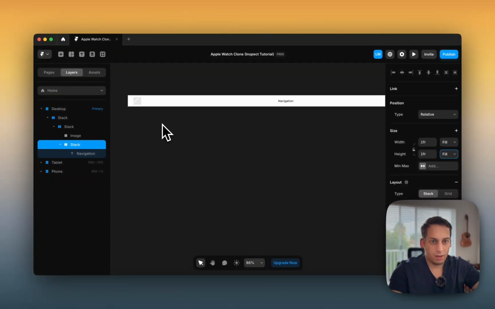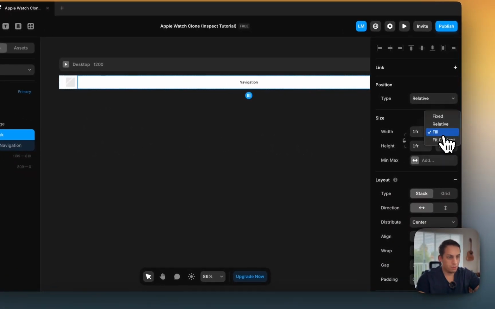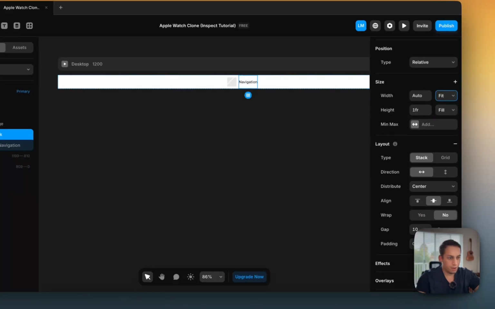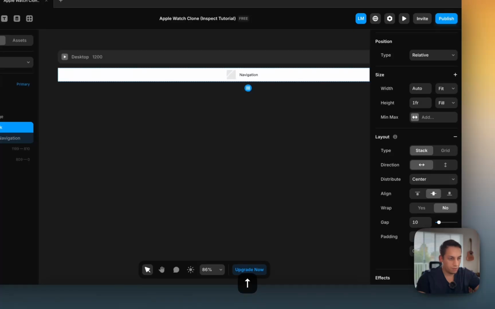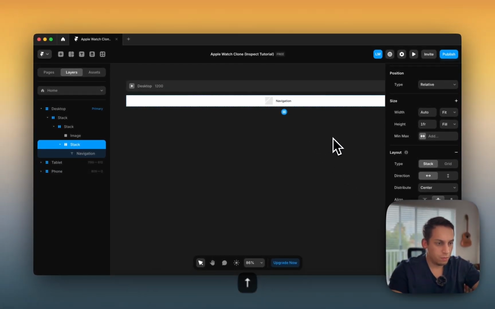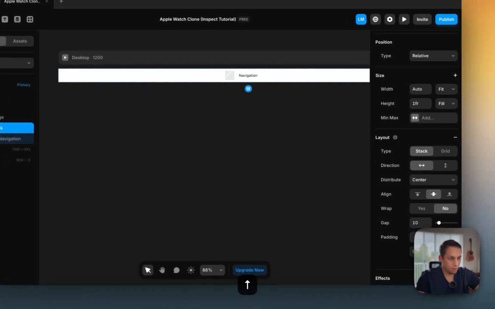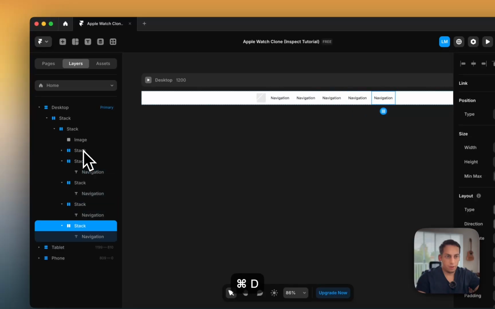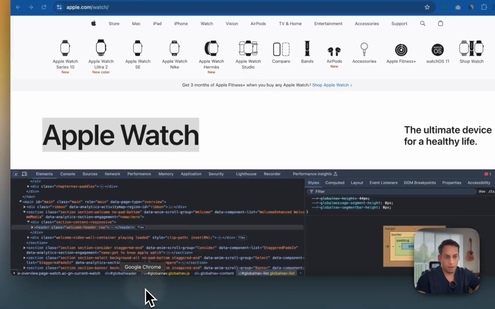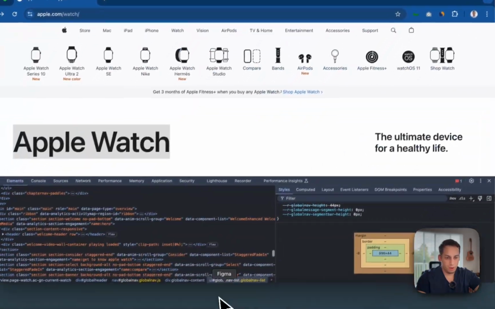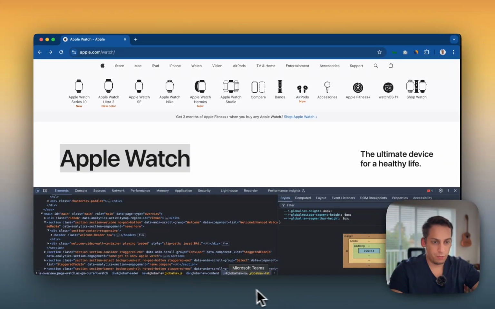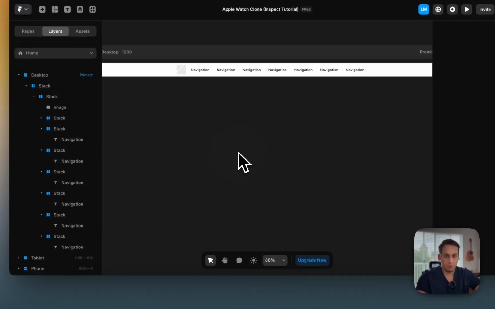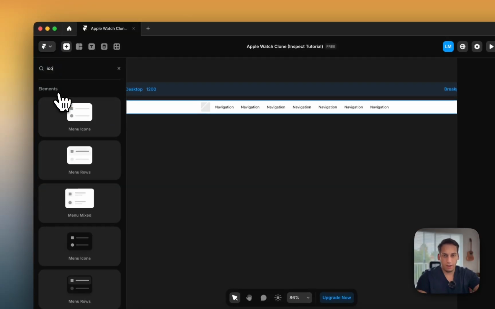in terms of the height, and the width has to be fit, but it has to have a little bit of a left and right padding, I would say. Actually, it should be like 8. So now we got that. We can duplicate it, and then we come over here and we can make 2 other images, or we can just add an icon. So we can go over here, search icon.